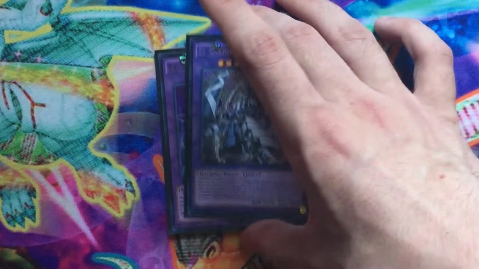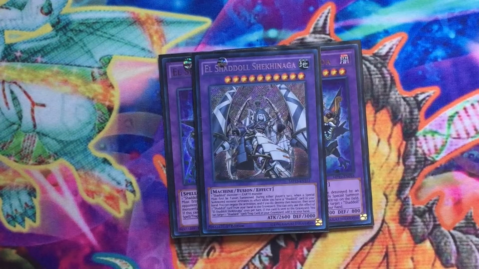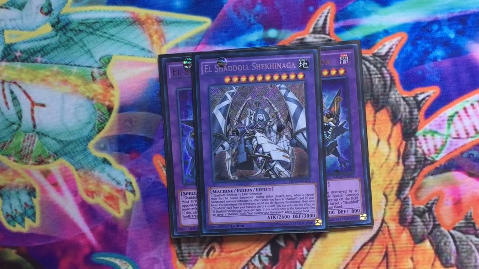Next, 1 Shikanaga. I never went into her, so I don't know if I should keep her in. But she's just there if the situation calls for her. To be honest, I haven't gone into her at all, so I might take her out. But who knows? I might keep her in to see. Just see if I can do it.